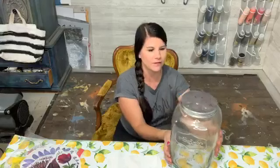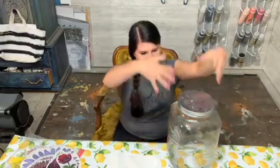Well, I found this in my crawl space and I thought, gosh, this would be cute to just put some transfers on. Maybe just around the bottom, or maybe around the top. Or I don't know how I'm going to do it yet. We're going to do that here together today. And I thought it would be cool to put sunflowers in. So then I thought maybe I'll use my sunflower transfer, but I kind of got this thing where, I don't know about you guys, you're probably the same way.